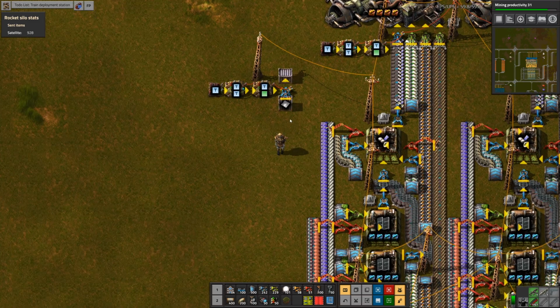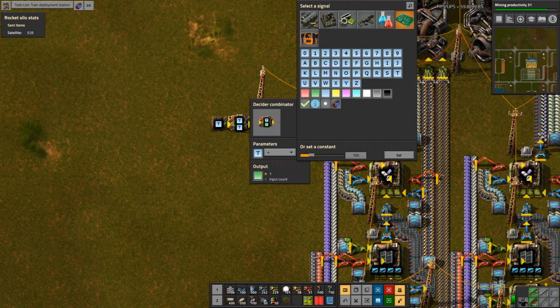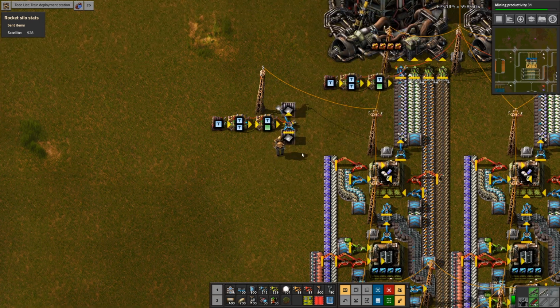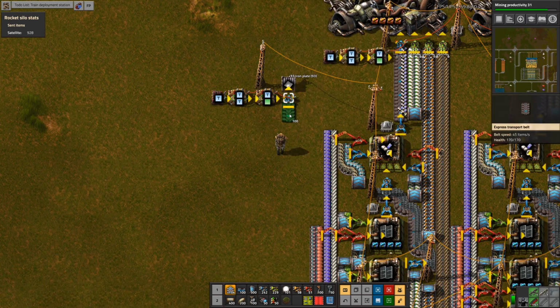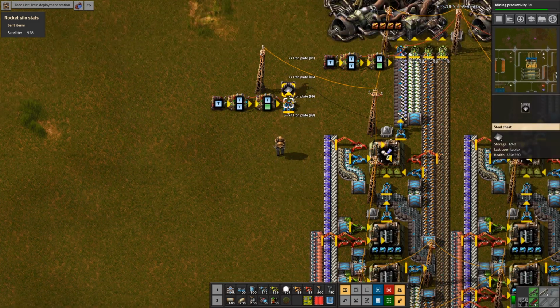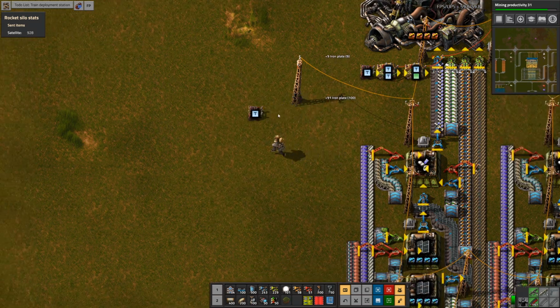What in God's name is going on here? That's on. 100. Okay. All right, so maybe it never actually reaches 100. Let's try 50. Okay. Let's try a belt again. Okay. All right. Okay, so the belt's the problem.